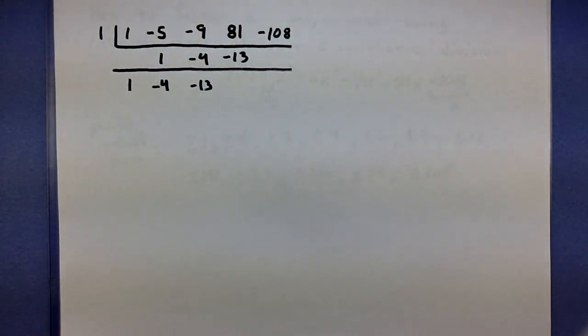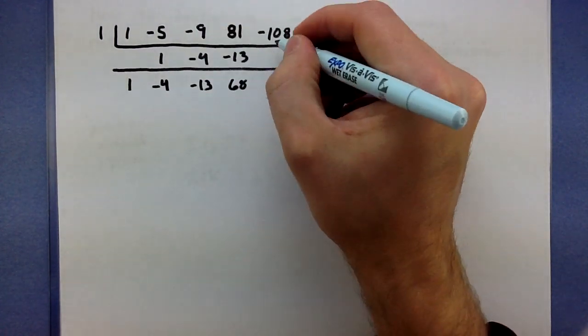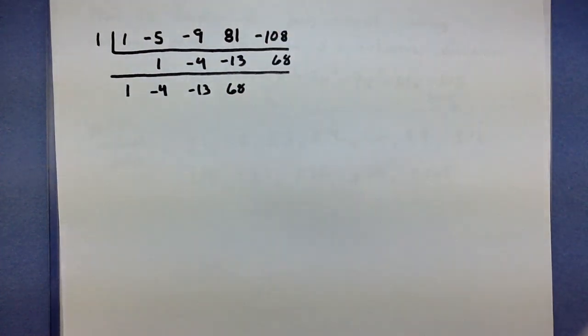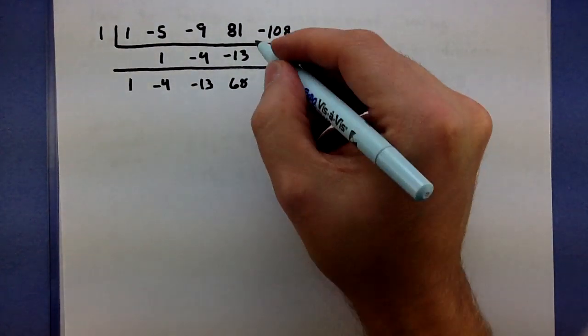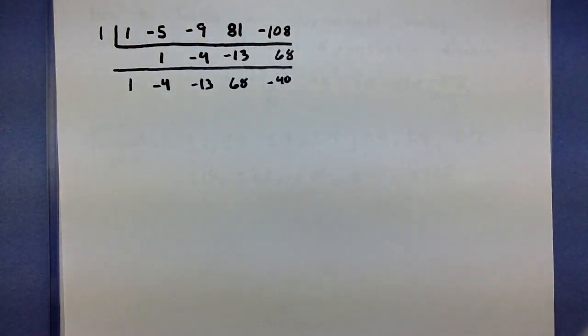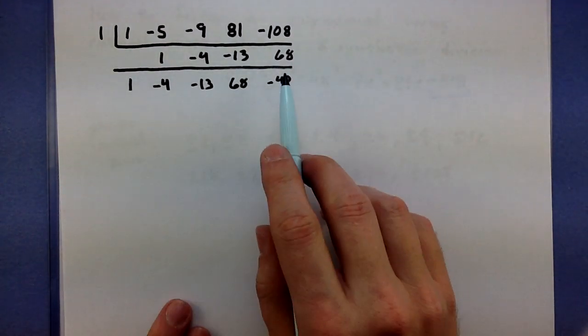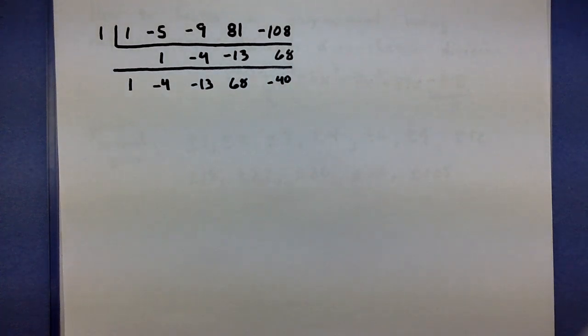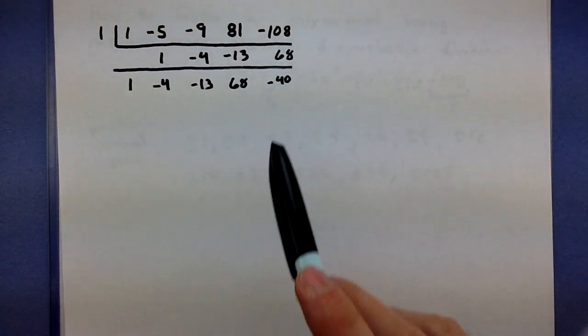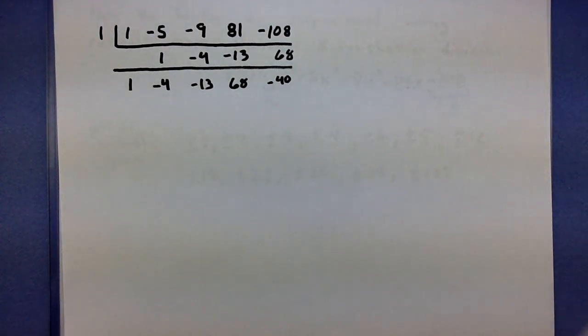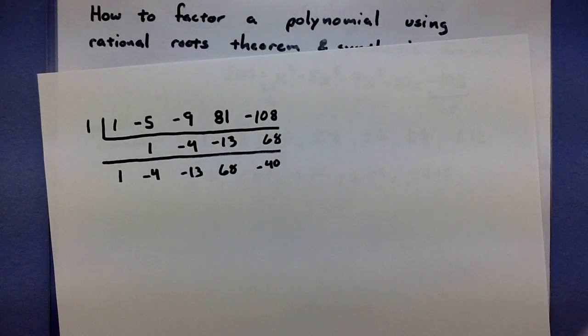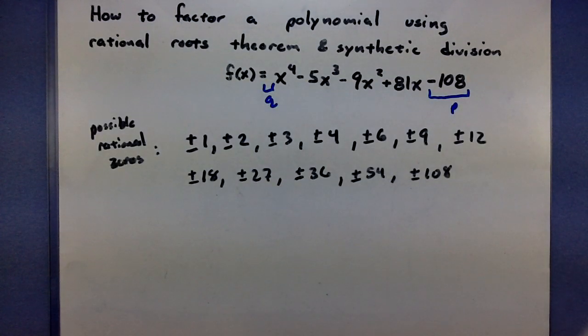See, now I need to add these two together. It's like a 68, multiply, and this will give me a negative 40. Now what I'm doing every time I test out one of these zeros is you always want to check out your remainder to see if you get a zero remainder. If you do, you know you found a zero. In this case, where we got a negative 40, I know it's not one of our zeros. So then you can go back to your list and say, all right, that positive 1 did not work. Let's cross it off and test something else.